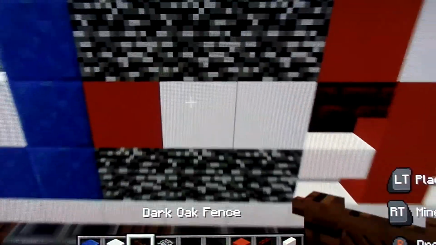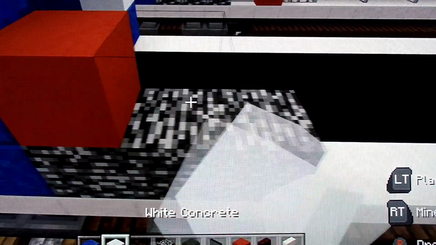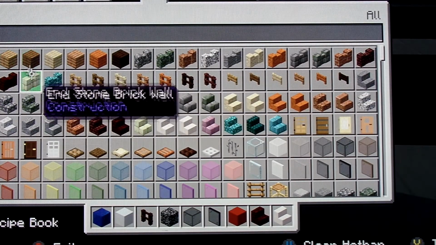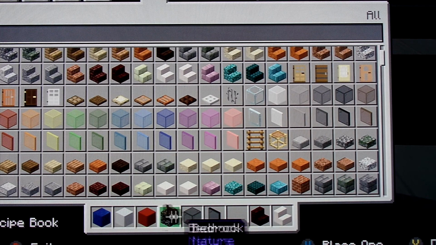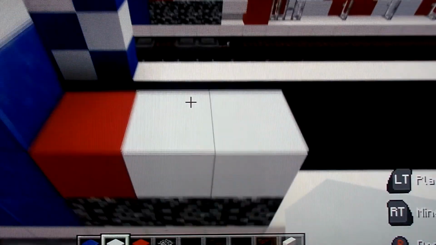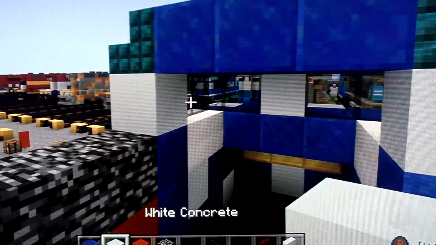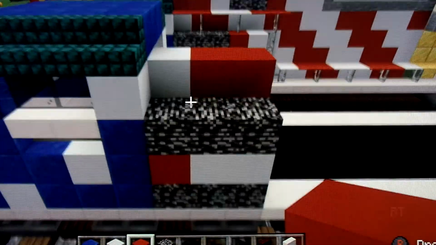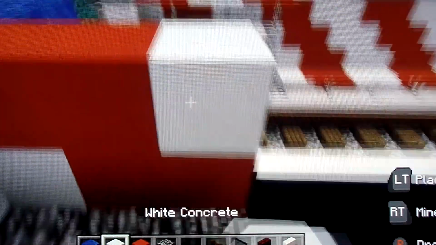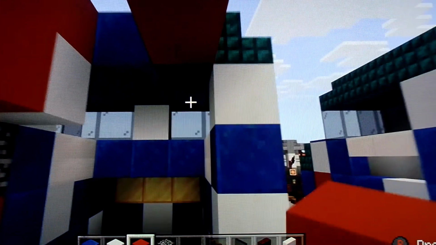So, I'm going to grab your bedrock back, place 3 like this, then 1 red, 2 white. You might want to move these materials closer and not have them spread across your inventory. Then have another 3 bedrock, just like this, and then an indented white, and 2 indented reds. Alright, now up here, 2 red and 1 white. This is going to be the exact same pattern on this side as well.